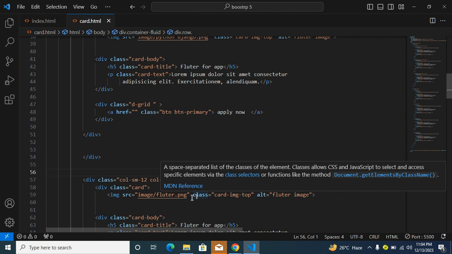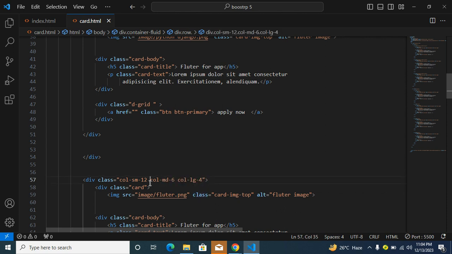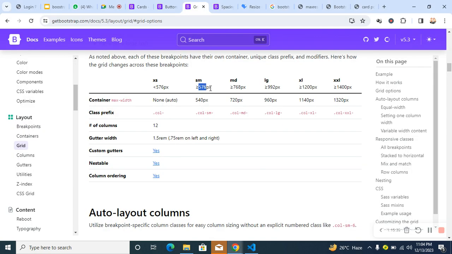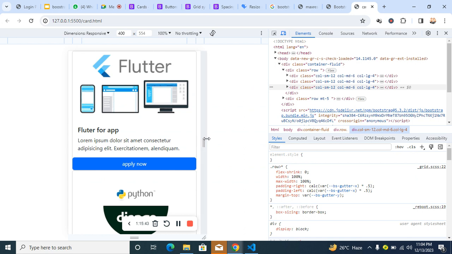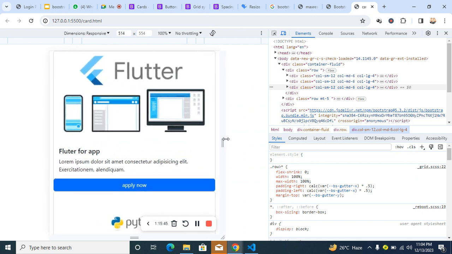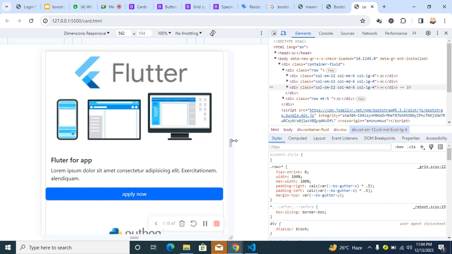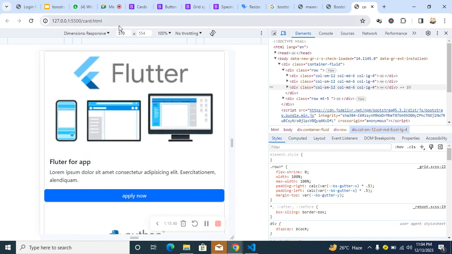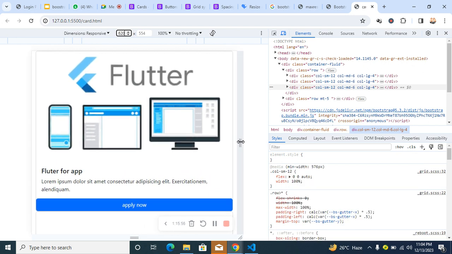So now I want you to take note of this SM12. Let's go back to our responsiveness. I want to be looking at these figures here, the sizes here. Immediately it moves outside that.